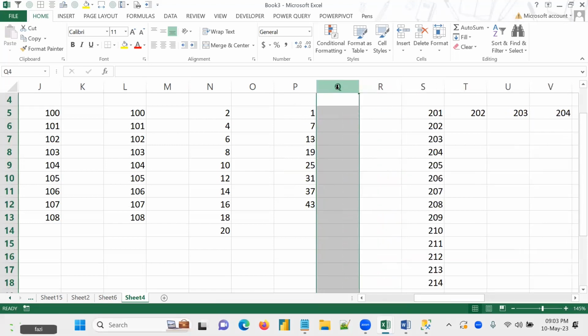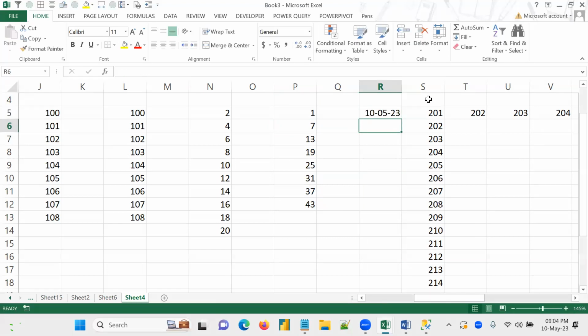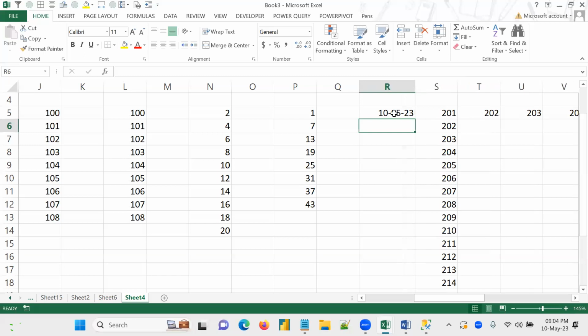Clear? Now till now we dragged numbers, right? Now let's say I have a date. Let's enter today's date, 11/5/2023. If I drag down, shall I get the next dates? Is it required to enter the data manually, like 11/5/2023? Otherwise, if I drag down, shall I get the dates?